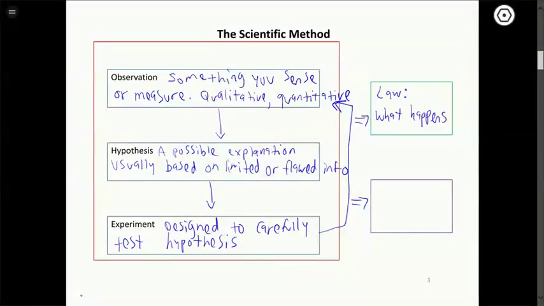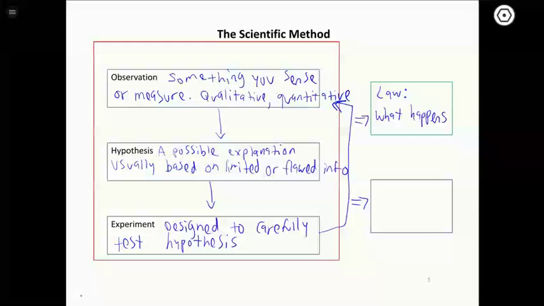All right, it doesn't explain why it happens, it just tells you what happens. It's a repeatable set of observations that you can be very confident is going to occur in a given set of situations. So going back to the gravity example, the law of gravity is that an object with mass will fall to the earth with the force of gravitation is mass times gravity times the height or acceleration, all those things. I'm forgetting all my physics. But anyway, the law of gravitation is the one that says what happens when two bodies attract each other gravitationally.